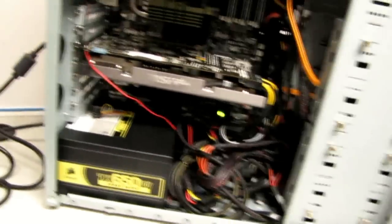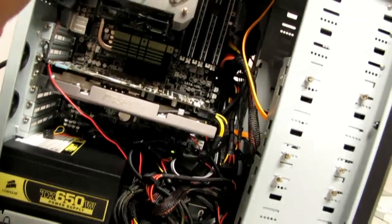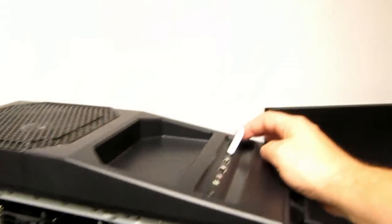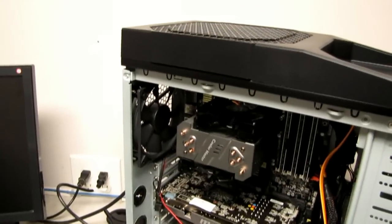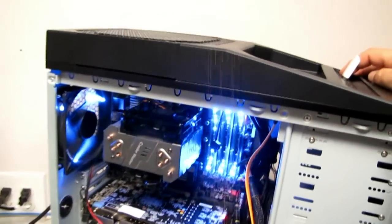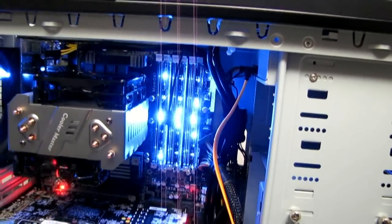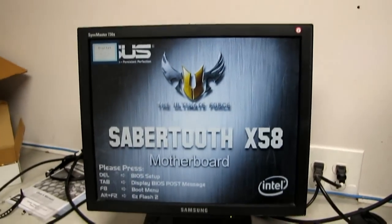Okay, it's plugged in again. Check to make sure our power is on here. Got our LED on, so once again I'm going to hit the power button. Let's see what happens. Ah, there's a good sign. Look at that RAM strobing. I don't know why that's fun, but it is. Question is, oh, we got a signal.